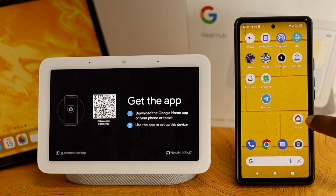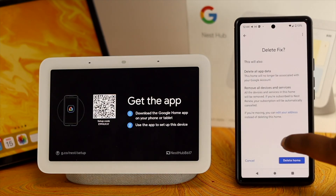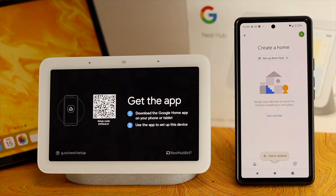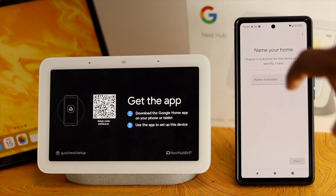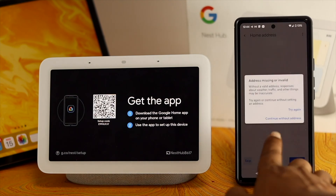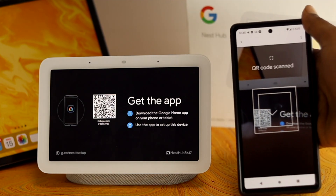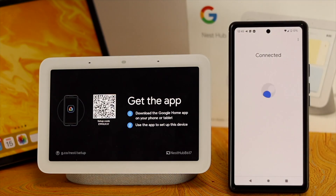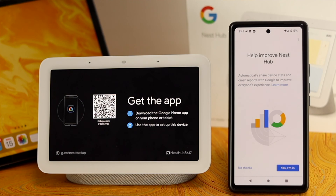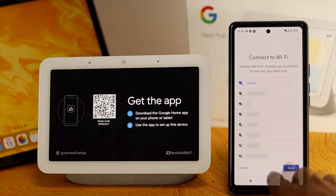Open up your Google Home application on your mobile device, then tap on Settings and simply delete this profile. Now tap on 'Get Started,' set up a name, tap Next, and set up your home address if you want. Once it detects the device, tap Yes, and then scan the QR code. After that it will stay connected, meaning your problem is now solved. All you need to do is set up your device as usual.